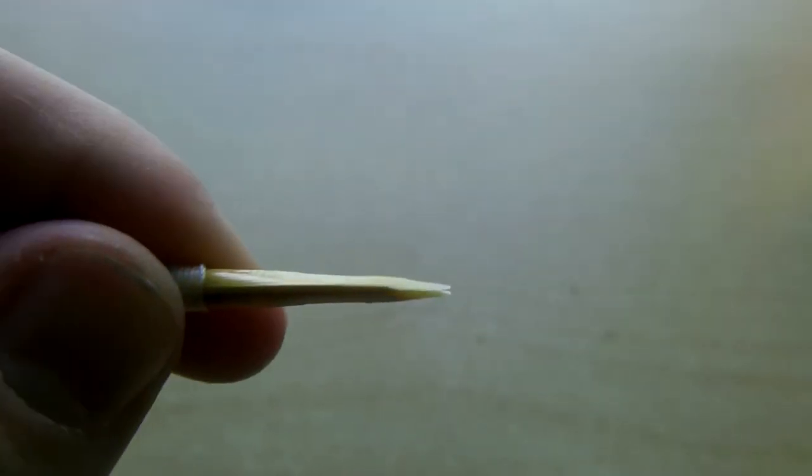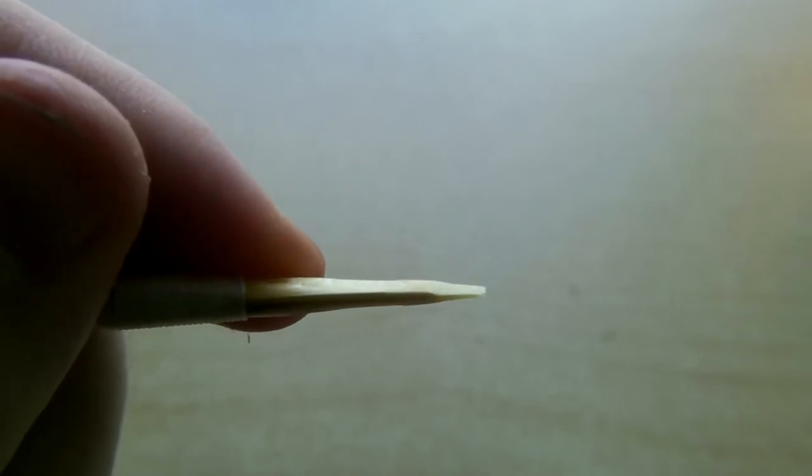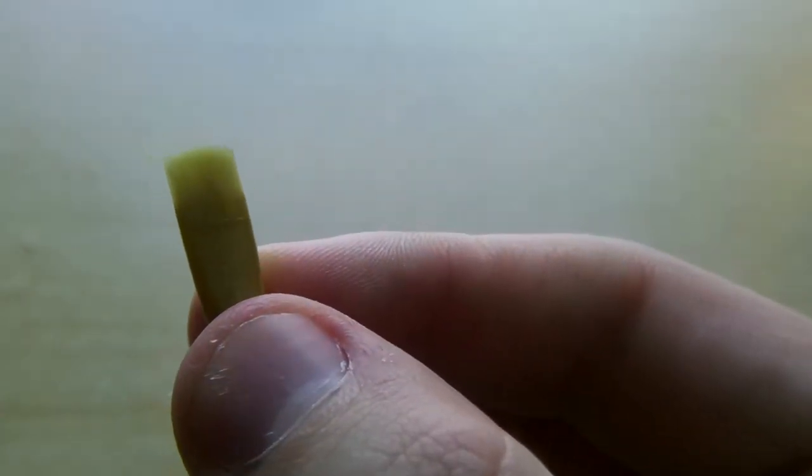Okay, it doesn't sound that bad right now, but really it's gonna be just too open for me. And that's because I took too much cane out of the very, or I moved the windows up a little bit too far. So I ended up taking more cane out of where the heart would normally be. So that makes the reed go flat.